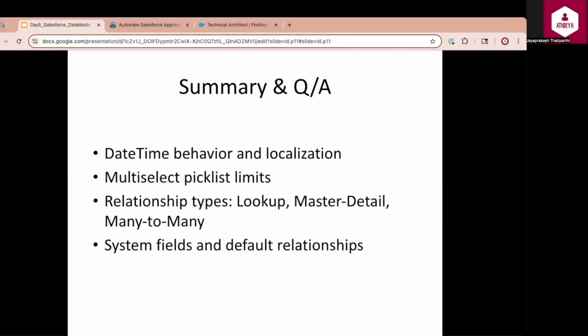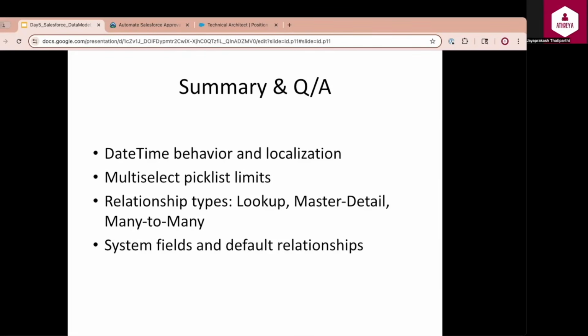Building further, we introduced self-relationships to model intra-object hierarchies, and hierarchical relationships, which are exclusive to the user object and enable manager-subordinate structure across workflows. Beyond these, we introduced 6 advanced concepts: master detail limitations, self versus hierarchical relationships, formula fields showing how to build dynamic read-only fields using different kinds of functions, rollup summary fields enabling aggregations of child data, differences between formula and rollup summary fields, and platform level limits across all these field types.